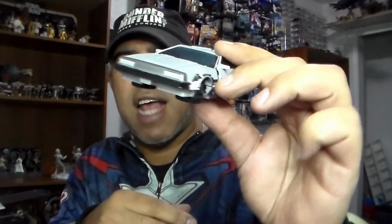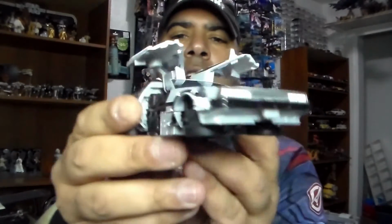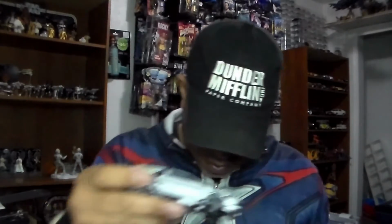And he does go into a hover mode. That is pretty cool. I like that they did that. They add that little feature along with this with Gigawatt. And because it's part of his transformation, I don't want to break him. The doors do open, but as you can see in there, there's really not much in there. Looks like those are his hands right there. But that's a cool feature that they have on here, because it's part of his transformation. Whoop, there goes the Mr. Fusion. Let's put that down.